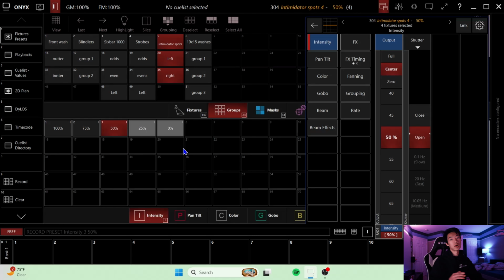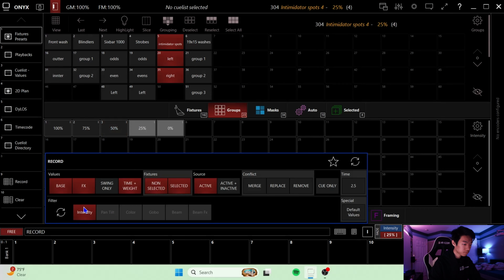Because if you want to change anything, you change the preset, because anything that's built from a preset gets updated when you update that preset. It updates every cue that that preset was in. So that is why we are doing it this way.